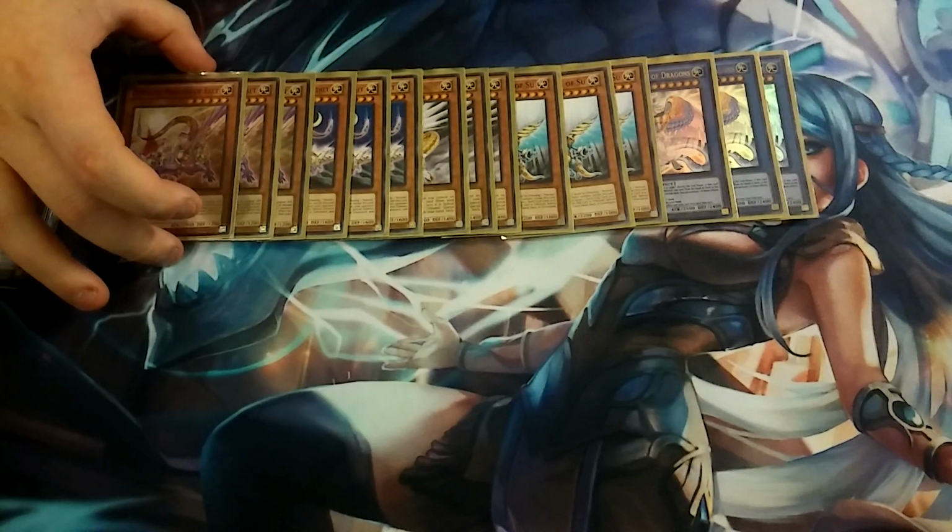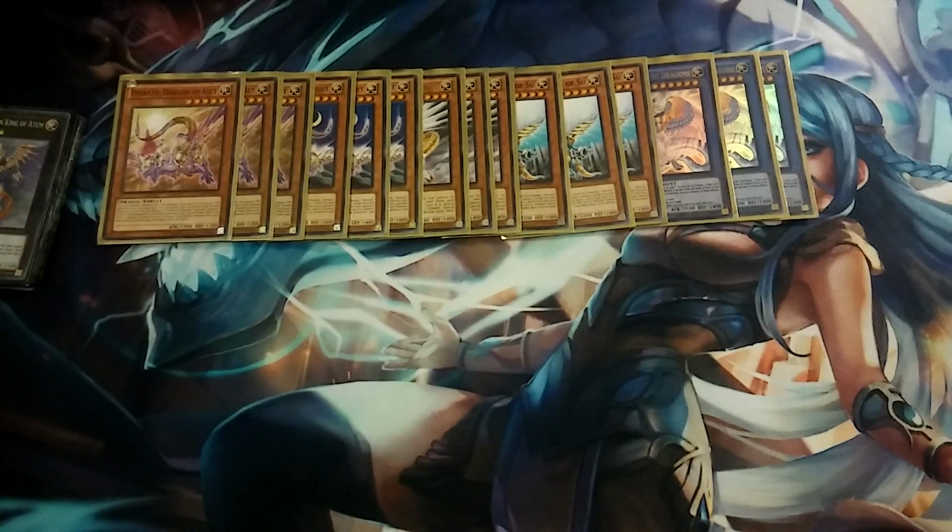Eset. Eset is really neat. Eset's effect is that, how do I put this? You can normal summon Eset from your hand without tributing. When you normal summon Eset without tributing, you can target 1 normal dragon type monster you control, and make all Hieratic monsters on your side of the field have the same level as that normal dragon.